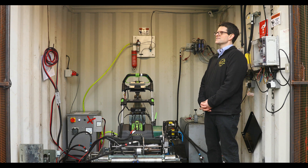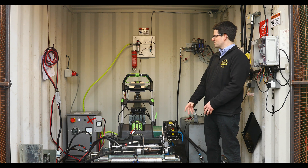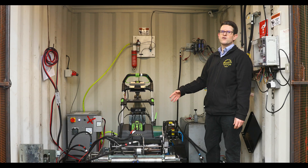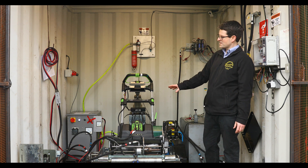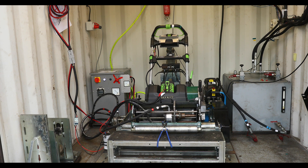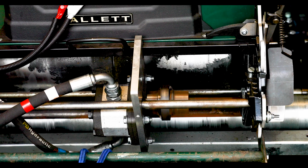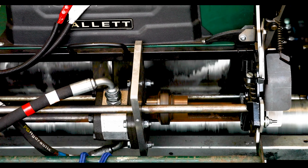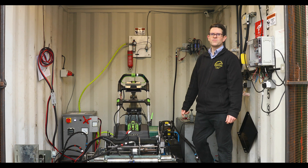So how does the test rig work? Basically it's an old shipping container and we've repurposed it to make a little test cell. We've got a battery that sits in there connected to a transformer, because we run 24-7 we can't really run off a battery as we'd have to be here all the time to swap them over. It's a whole test rig machine — we tip the mower every 30 seconds in a tip cycle, which tests the structural integrity of the chassis and handlebars. Next we load through the cartridge using a hydraulic motor and restrict the output so it puts a varying load on the cylinder motor.